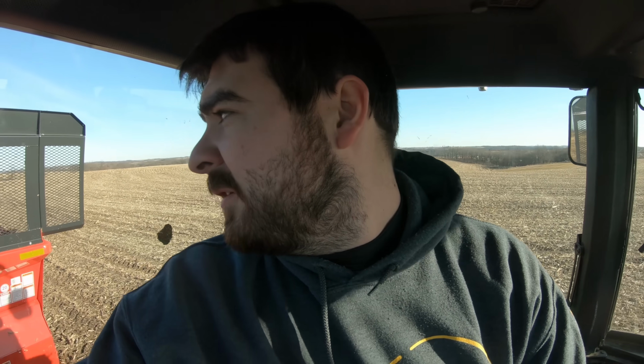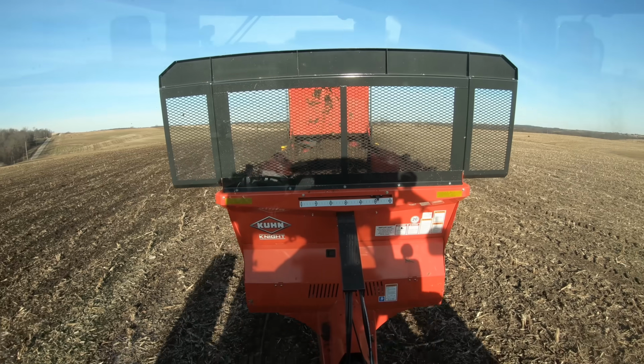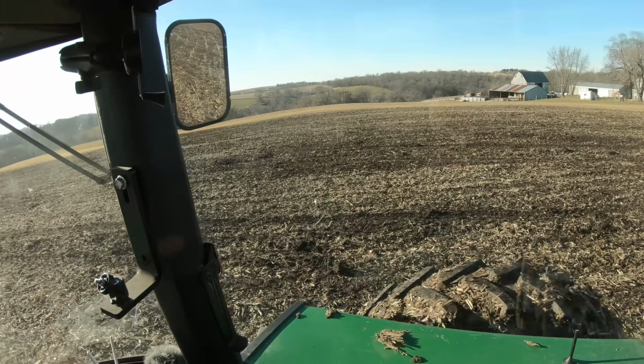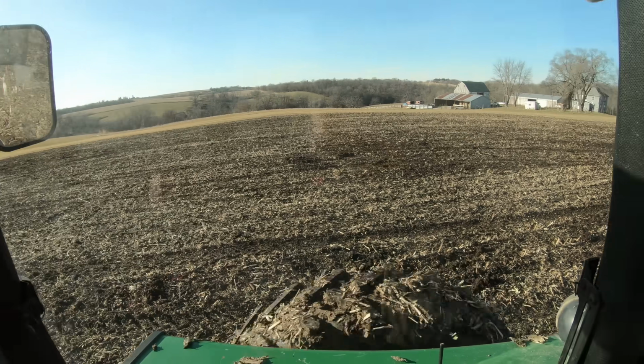Now what I actually like about this spreader is that the web is driven separate from the PTO. So the web isn't moving at all times. Say you get to a headland, you want to spin around but you don't want to apply on the end, you can actually shut it off as you make your turn. And then you can start it up again once you're lined back up to where you want to be spreading. It allows you to spread a lot more consistently because you don't have a bunch of overlap on the ends. It's got a real nice spread pattern on it. It was a lot better job than in our AGCO.